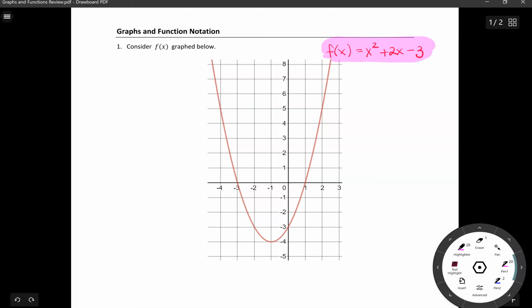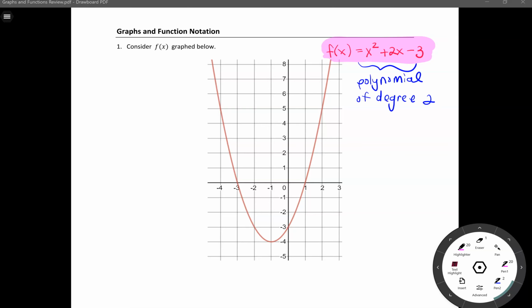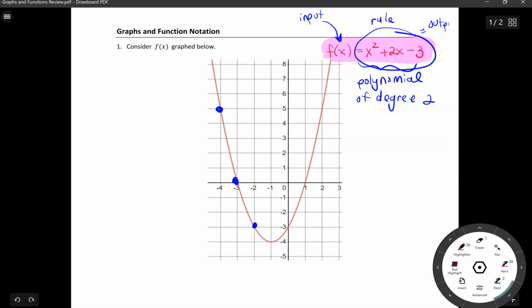This is a quadratic function. It's a polynomial of degree 2. I can see that my graph is a U-shaped graph. It's a parabola. It's pointing up. And if I really wanted to, I could get every single point on this graph by inputting specific x values into this function, following this quadratic rule, and seeing what the output is. But I don't want to do that. I just want to read the graph. But we could plot these points algebraically.